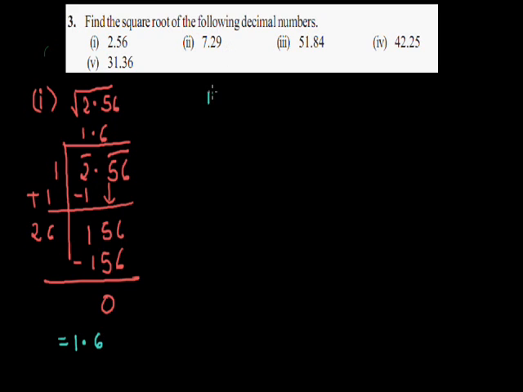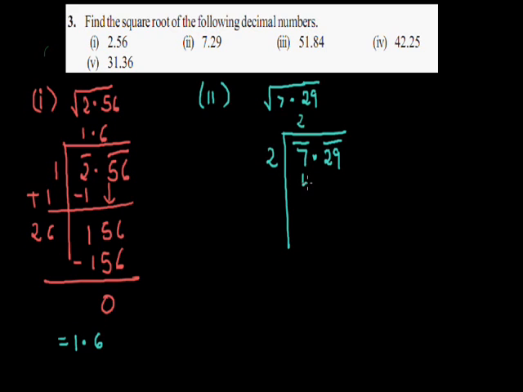The second part, find the square root of 7.29. Again, by long division method, I can say first make the pairs. So starting from the decimal, first pair is 29 towards the right, and if I approach towards the left, the pair is 07. So a number whose square is less than 7, I can write 2 2s are 4. Again carry out the subtraction. I will get 3. Shift the decimal point to the quotient, the next term, that is 29.